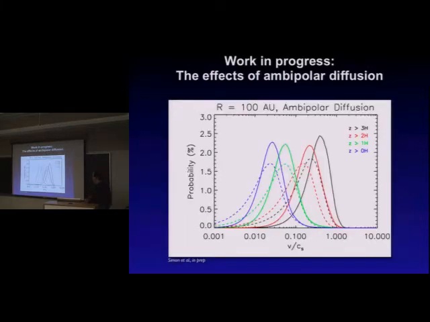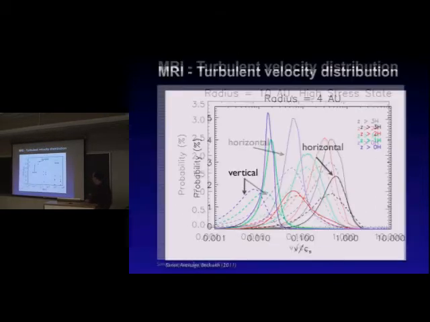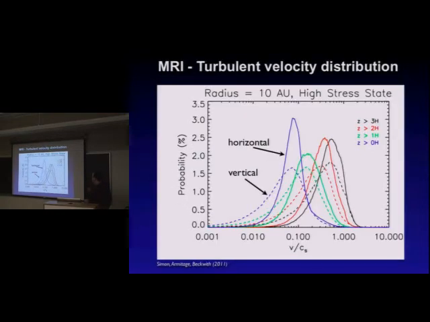And so you can sort of see that here. This looks similar to the ideal MHD plot, but you can see that again the gradient is reasonably strong because you go down to about 0.01 here in the velocity. So this value around here, 0.1 V over CS, is roughly consistent with the alpha model. So if alpha is 0.01, then this is consistent with V over CS being about 0.1.